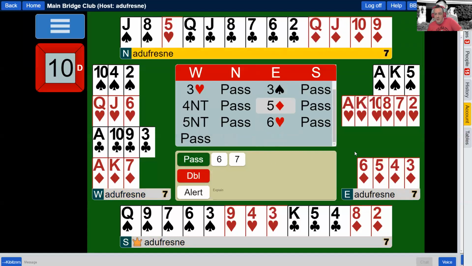And 6 hearts is pretty good if you look at it. We have 6 heart tricks. The ace king of spades is 8. The ace king of diamonds is 10. The ace of clubs is 11. And we are going to be able to either ruff a diamond in the dummy, or the diamonds will be 3-3.